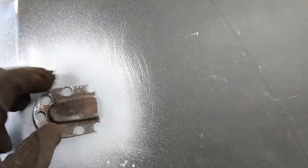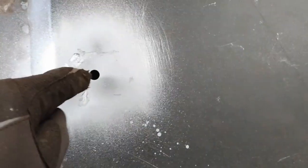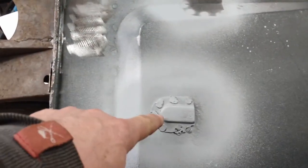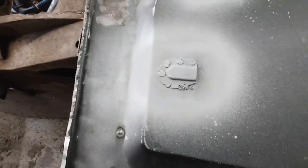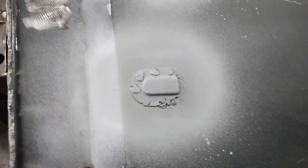So the idea now, I'll get some zinc primer or some weld through primer on the other side of that, and we'll just spot weld that right on there. So any water that gets in will drain out that way. And there's the finished product. I drilled about a 3/8 or 5/16 hole in the floor pan and positioned this one similarly to the one on the other side. And I know I keep mentioning seam sealer, that'll be going on once I've got all the welding done on both sides of the floor, and then I'll just seam seal around that while I'm at it. But that's another step closer.